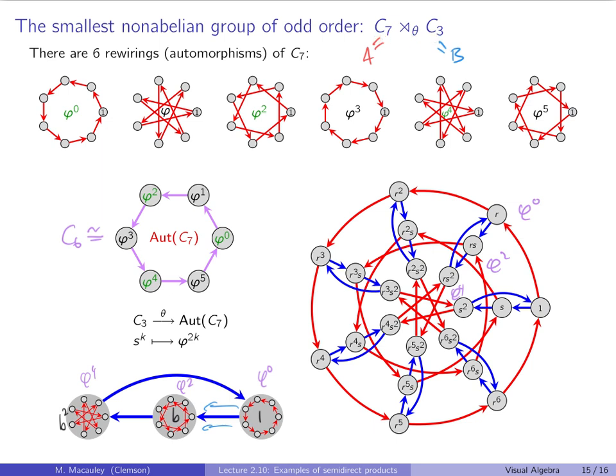And they get something a lot like this, because the automorphism group of C9 is also isomorphic to C6. But it turns out that for that one, you can do the same labeling map, but phi squared ends up being a lot more tangled. It looks kind of like this. And so it's actually easier to draw this picture if you stick phi to the 4th in here and phi squared in here, because phi squared is the one that's tangled like this, and phi to the 4th is the one that has more of an inside.